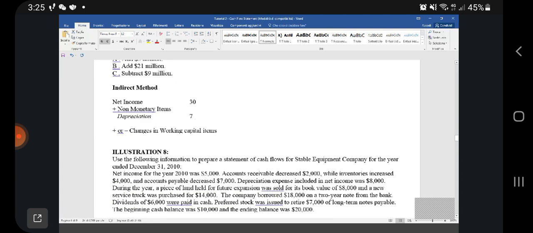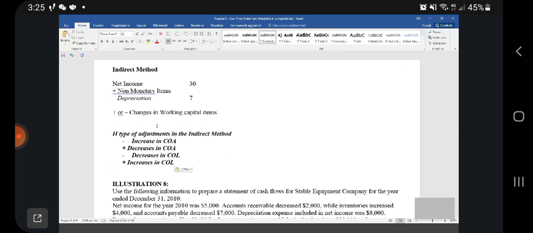You are free to consult them every time you need until the exam, not during the exam, of course. So every time you have an increase in a current operating asset, such as trade receivables, you have to deduct them. So minus increase in trade receivable.